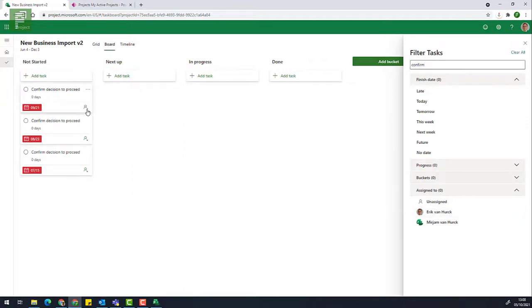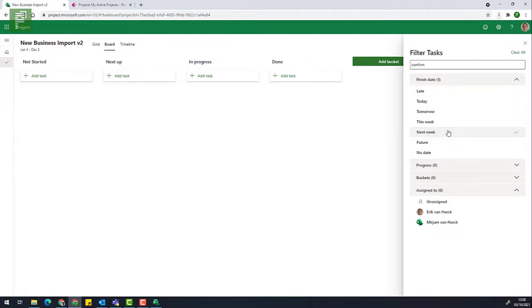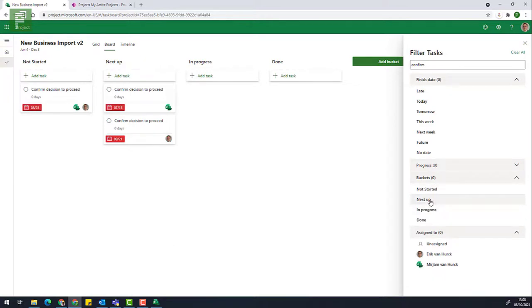And I can add Erik again, or I can add both Miriam and myself, or I can just add Miriam, and we'll say that this is next up, and we can see, okay, well, what's up for next week, or what's up for next up. This wouldn't make sense to have this filter obviously in the board view, but there it is.